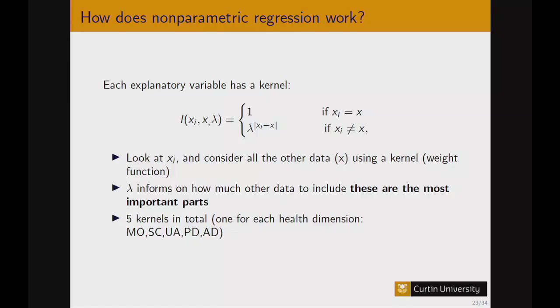If we have a very small kernel, so the lambda is very small, we're saying we have very small views, very small snapshots of this variable, and we're going to calculate, say, a weighted mean within each of these very small bandwidths. So larger bandwidths mean the variable matters much less to our outcome; smaller bandwidths mean it matters much more. Here we need to find 5 kernels in total, one for each health dimension, and any other variables I've included. So we'll also find a kernel for individual effect, and a kernel for the interviewer effect as well.